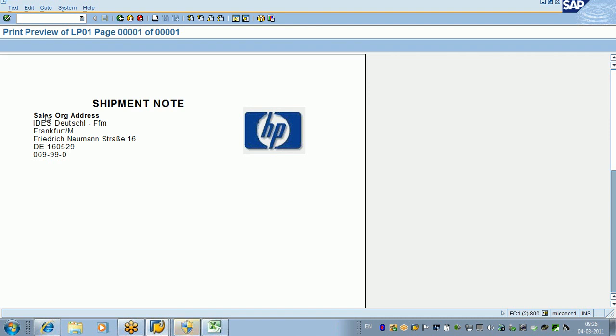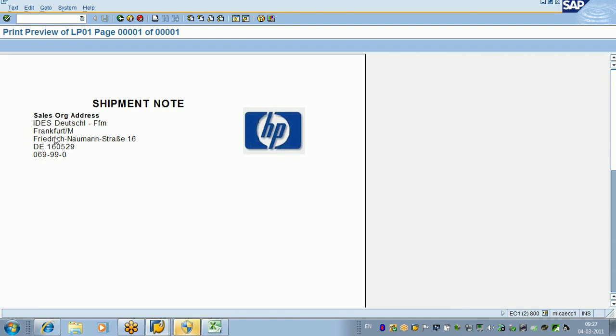Now what is the advantage of this? Once you create the layout, tomorrow this delivery document number will change, correct? For this delivery document number, VKORG is 1000. But tomorrow VKORG may be 2000, and for 2000 the address number and address will be different.